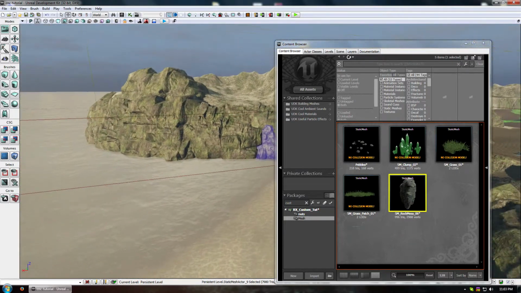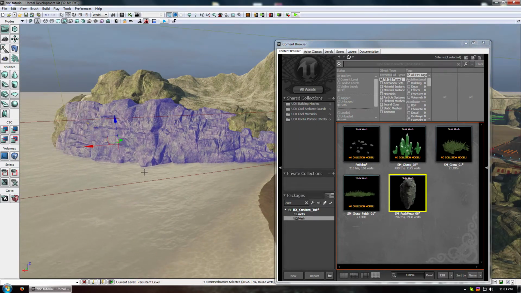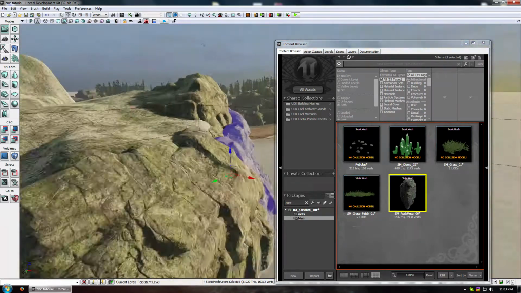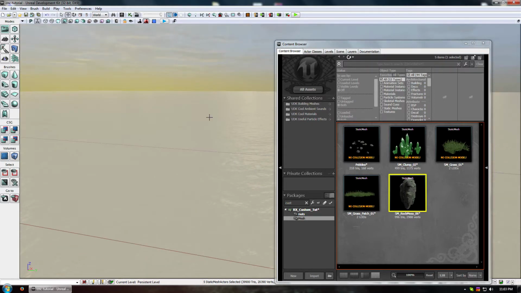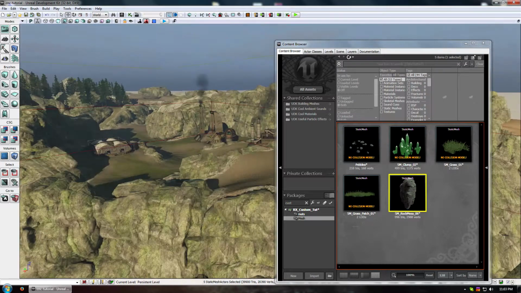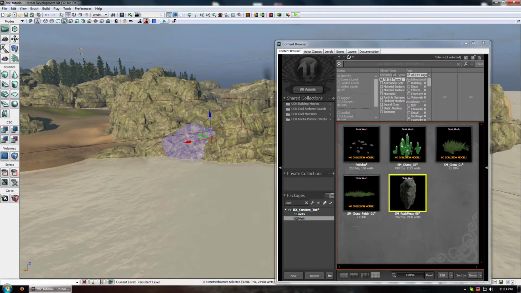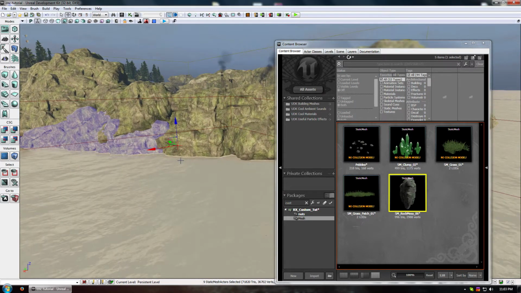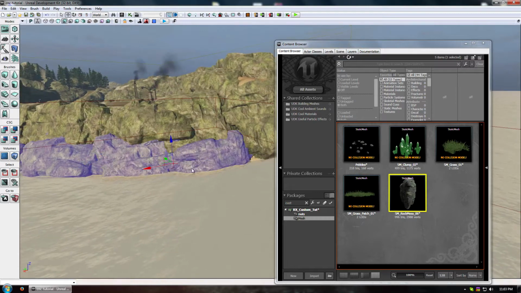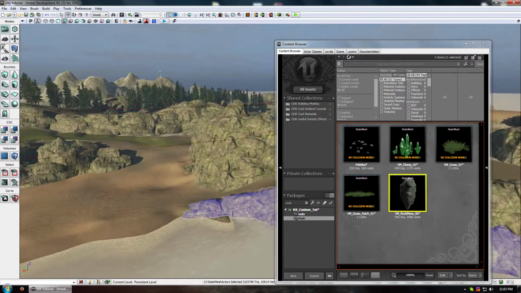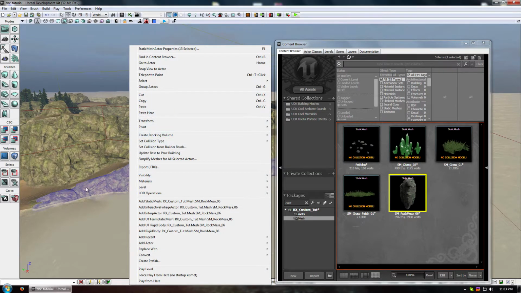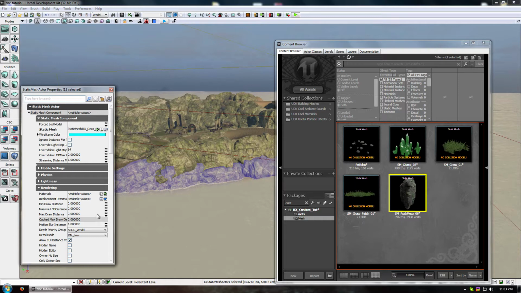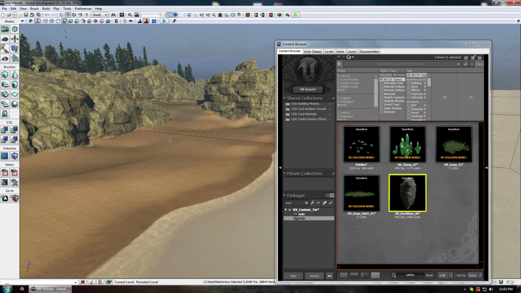Now what I'm going to do is pick everything that's on my shoreline. I don't really need to do around here, but I will anyway, just because. And again, I have everything on my shoreline. I don't really need to do any of this back stuff, but I'm going to do it anyway, and I'm just going to replace. The easiest way to do that is hit F4, go to my static mesh, and just go like that. It will replace them all.